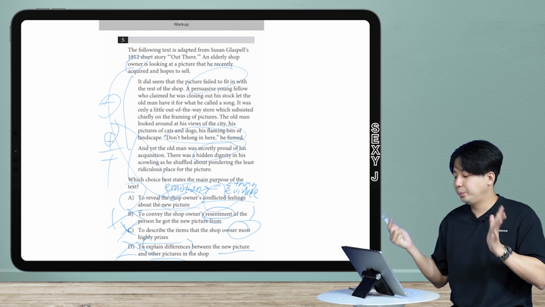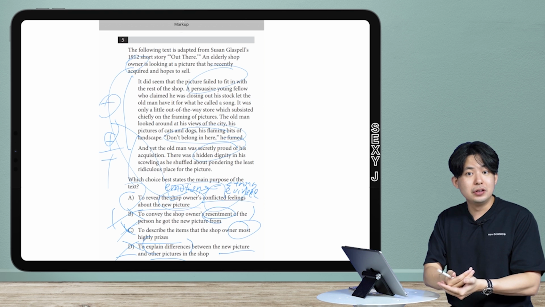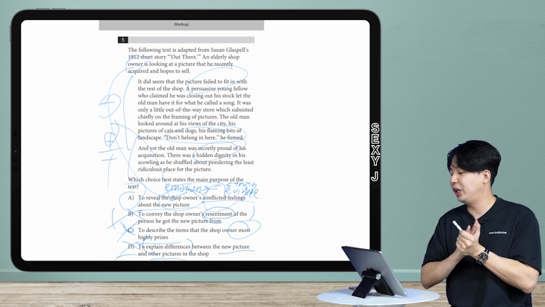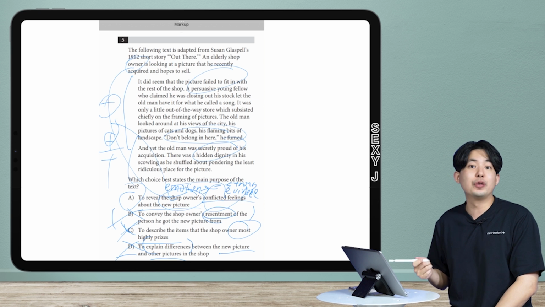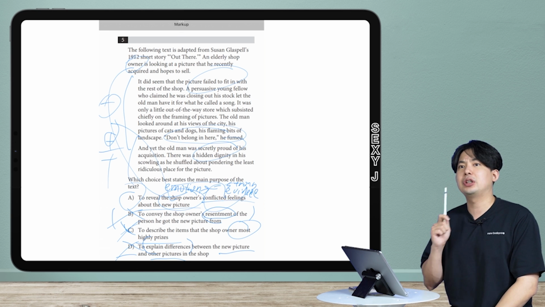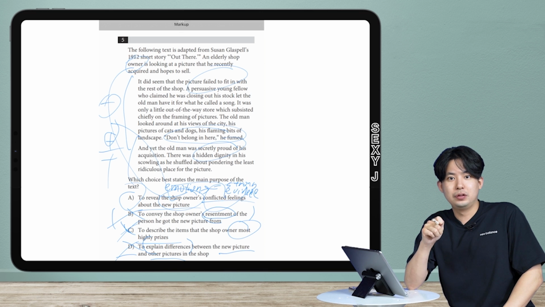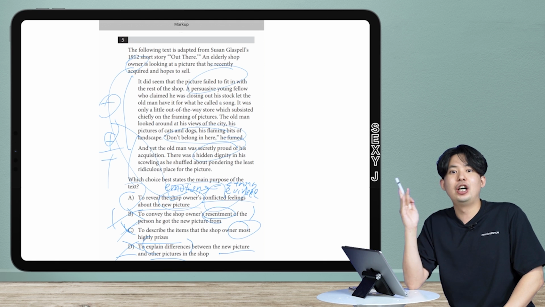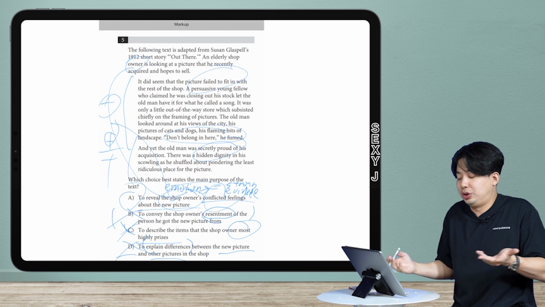Okay, but what if I wasn't able to do that because the text is from 1912? Then you would just go through the elimination method that I just did, which let me just summarize again. I take out B because I don't know if the dude is resentful. Actually, this is the thing. I'm not saying he's not resentful. I eliminate the wrong answers on A. If it's wrong, duh, obviously, right? But B, if I have no idea of knowing if it's true, okay? Is the guy resentful? I don't know, because it doesn't tell us.